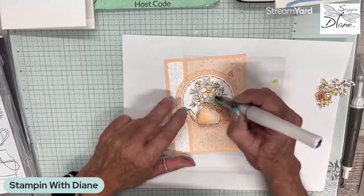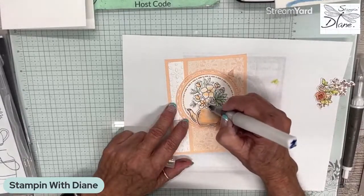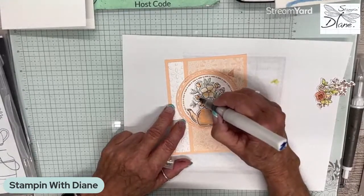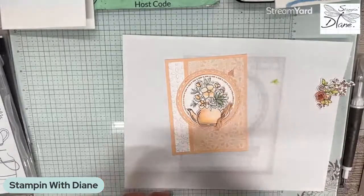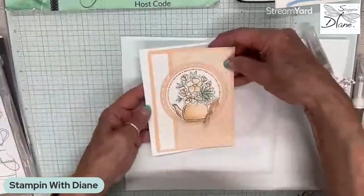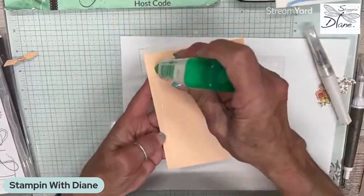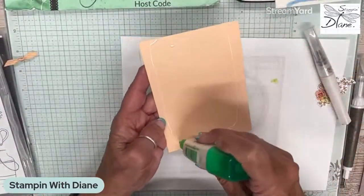Just get some of that on some of those flowers. I keep forgetting to use this. It's so pretty. All right, so we have that. This is going to go onto this card base. So let's go ahead and do that. Oops.